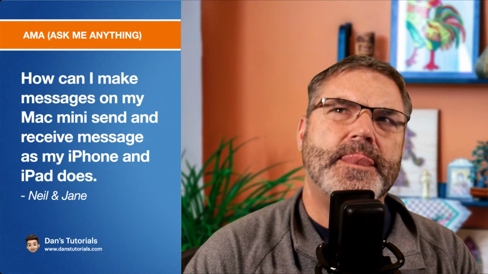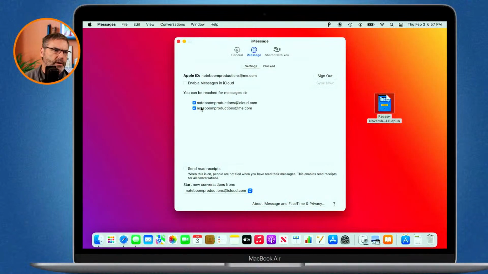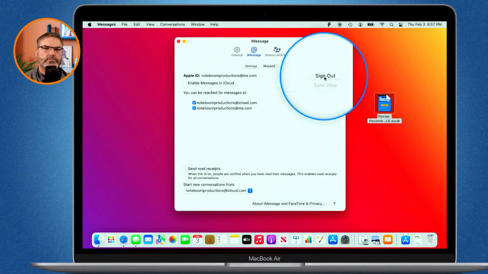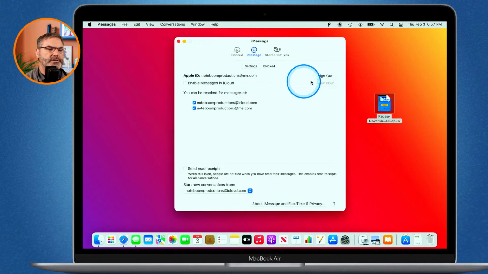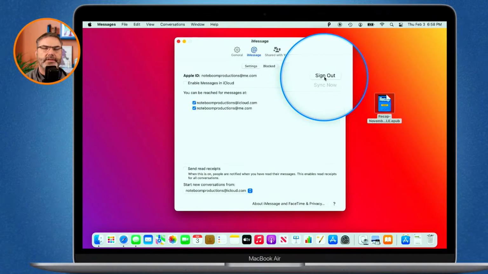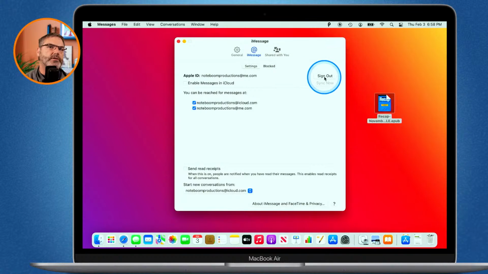Is this consistent, or does it happen randomly? No, consistent. I'm running Big Sur. I don't think Big Sur would be the problem. Have you shut your machine off, closed the app? So if we go back to my Mac here, the next thing I would do, because your messages are out there anyway, is sign out and then sign back in. You've turned this off, right? And then turned it back on? Yes. Okay. So next thing I would do is sign out and sign back in, and let me know if that doesn't work. Then we can figure out something from there.